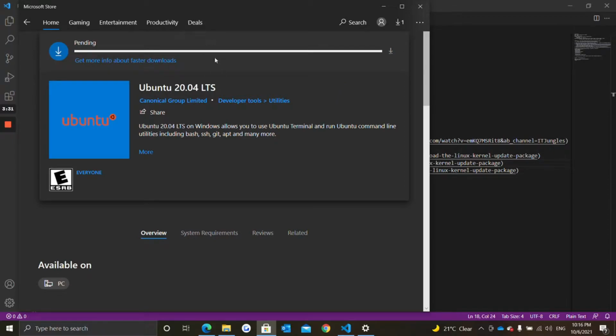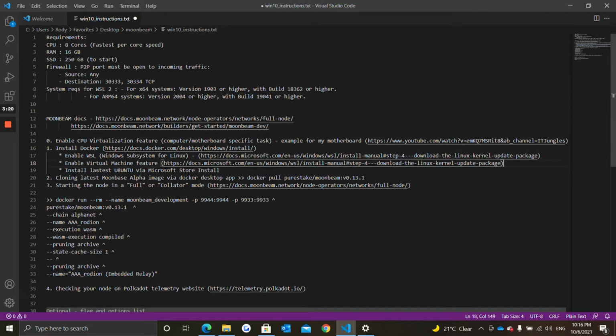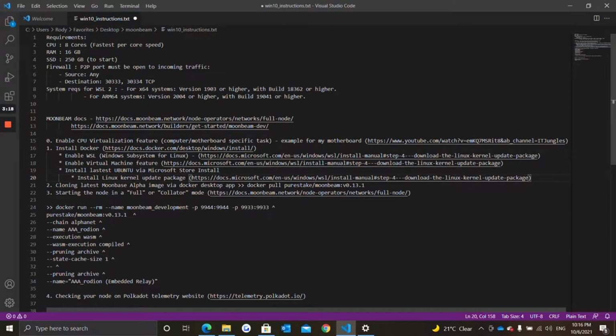Alright, while we are waiting for the installation, we can review this step. I think that I should put it below the installation step itself. While we are installing Ubuntu for Windows, we can install the Linux kernel update package, which is provided at the very first link.